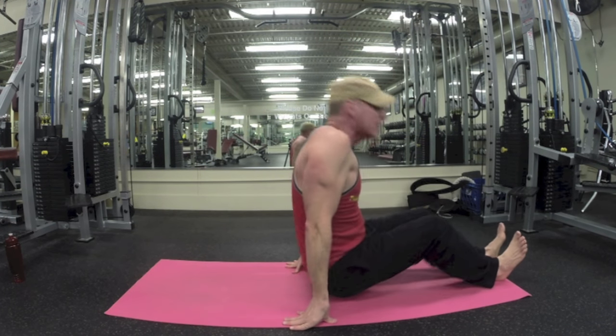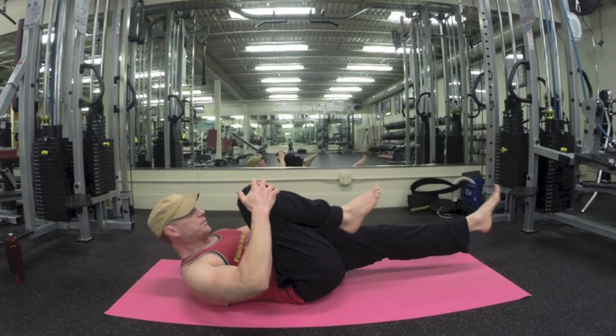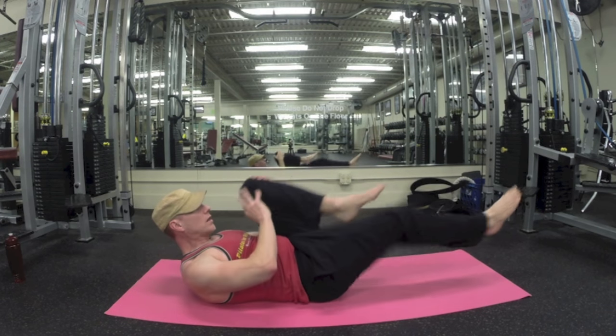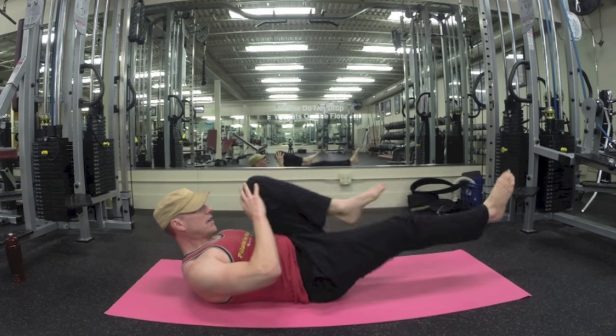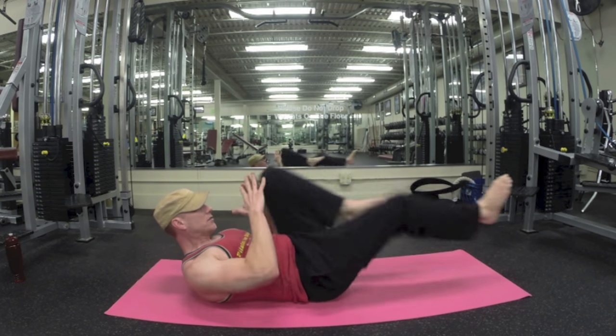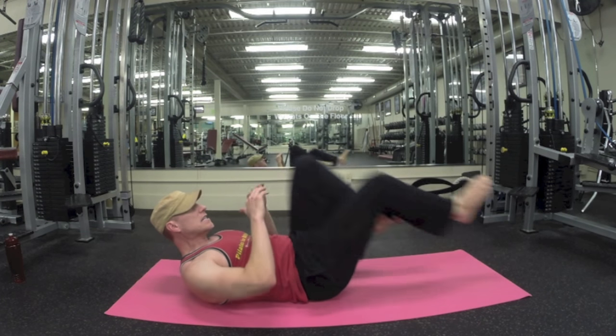Going into the big five, we come down, right knee in, left leg out. The single leg stretch, shoulders back or fingers to the back of the head. 20 times, here we go. One, two, three, four, five, six, seven, eight, nine, ten. Balance it out. 12, 13, 14, 15, 16, 17, 18, 19, 20.